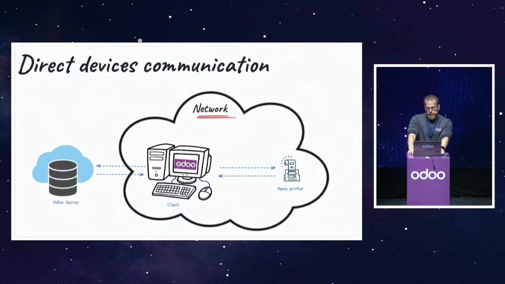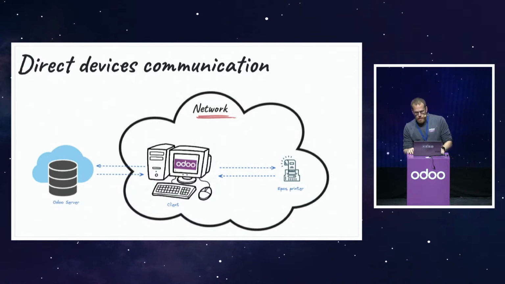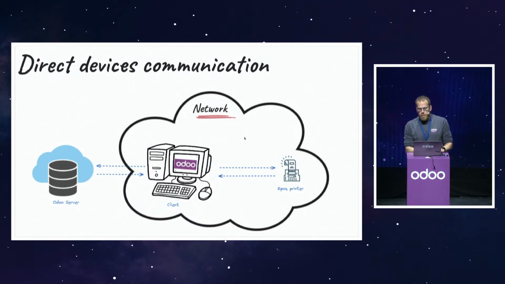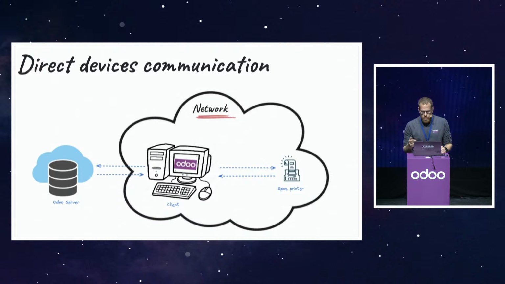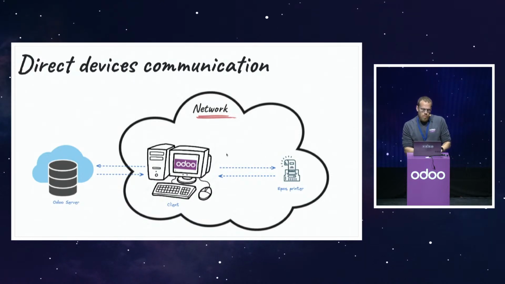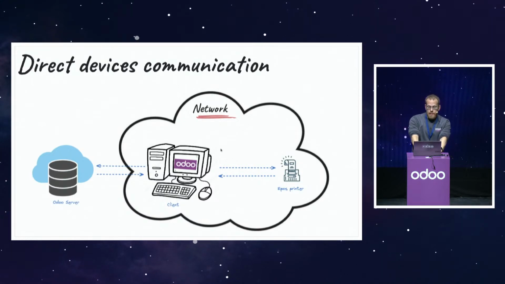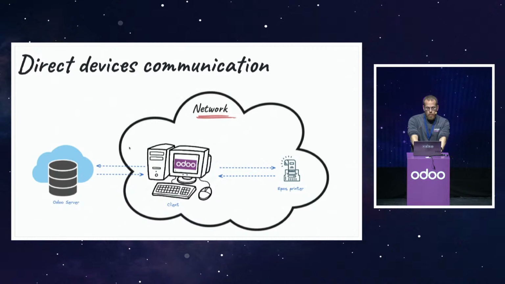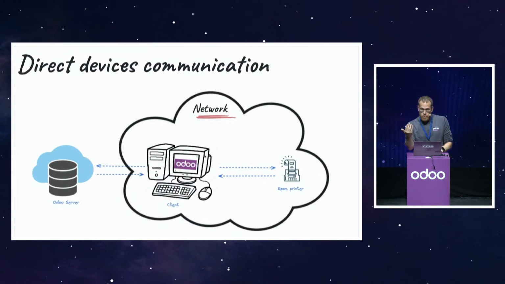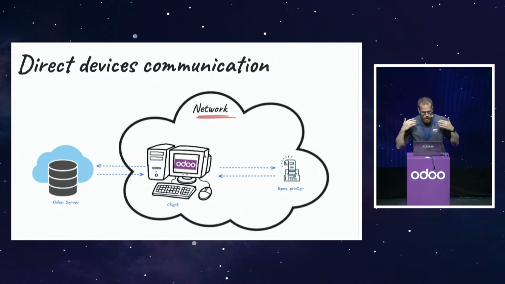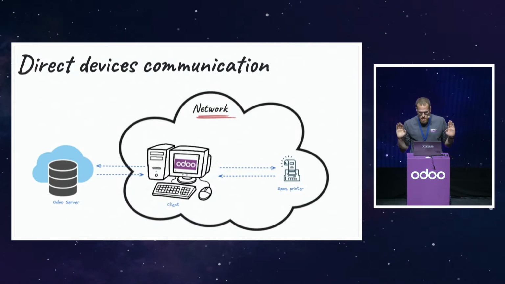In Odoo, we have a few devices that can contact the client directly through the network. It's the case, for example, of the ePOS printers. They are printers that you can connect to the Wi-Fi, and they will be able to print tickets, VAT tickets for you. So basically, it will almost be the same as what the server could do. The client will ask the printer to print something. The printer will say, okay, I can do it for you. It prints and says back to the client, okay, it's printed, and it's done.